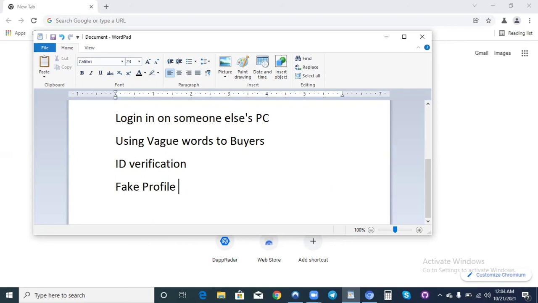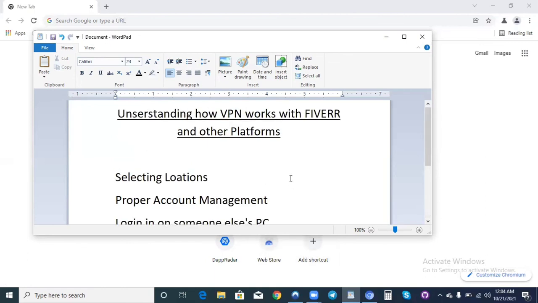And there are a lot of things you need to check through when you are creating your gigs. There are some words that are not allowed on Fiverr. Don't use them. Don't try to bend the rules and regulations and think you can go scot-free. That's not possible. So you have to make sure you are keeping to all these rules and secure your account from getting blocked. So the number one rule is just try and use a premium VPN, and definitely it's going to work for you. Thank you.